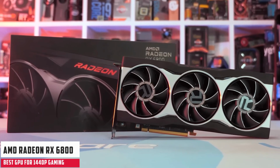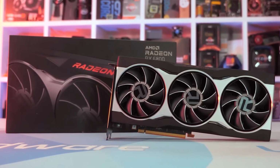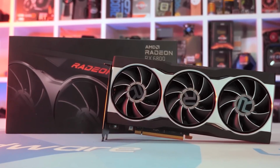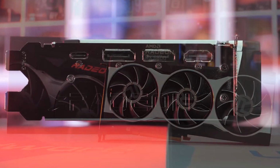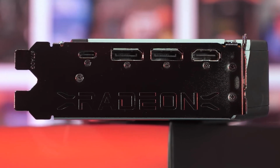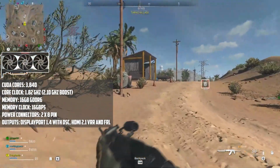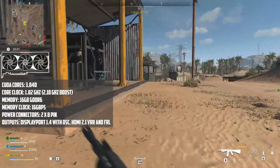The AMD Radeon RX 6800 marks AMD's return to the high-end graphics card market, delivering 4K gaming performance on par with the RTX 3070. However, the lack of features, especially those around upscaling, means that ray tracing is a wash at 4K. With the AMD Radeon RX 6800, Team Red proved that it could compete not just in the budget and mid-range markets, but on the premium side as well.